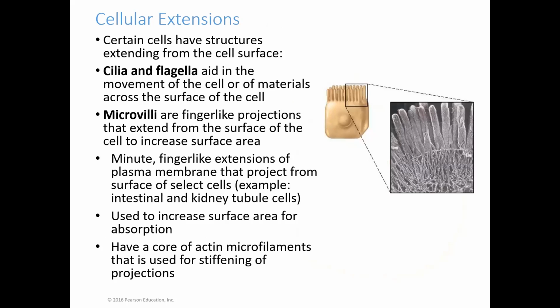Cilia and flagella, I've already mentioned that. Cilia are going to allow non-mobile cells to move, like egg cells in the fallopian tube, which are pushed along by the cilia. We have mucus lining the inside of our airway that traps dust and dirt, and we bring that mucus up thanks to the cilia moving in one direction. Flagella on sperm cells power the sperm as it swims through the semen.